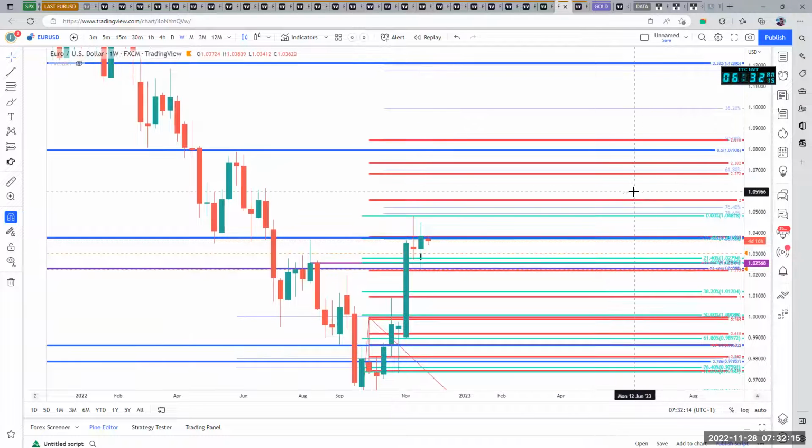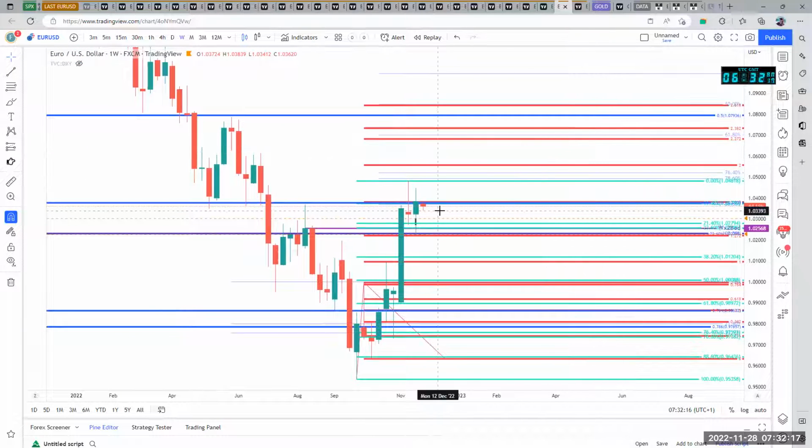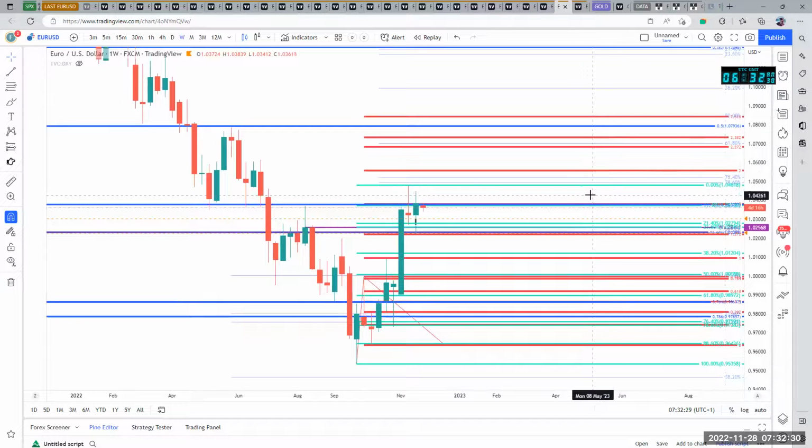And I invite you to look at the OECD projection, and you will see that even for 2023, 2024 and 25, the growth in the US will be less than the growth in the Euro zone. So it's very interesting. It's only a projection for now, but it means there is not a big gap between one and the other.